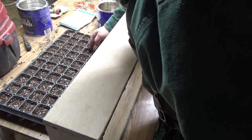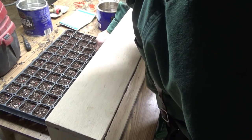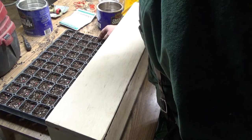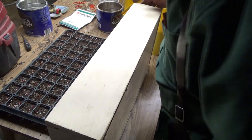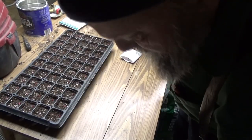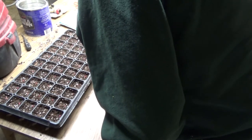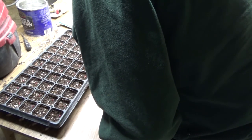Now some of these seeds, because I didn't use the dibbler, have run over to the sides, but I'm pretty happy with this as a first run. I know a few things that I have to do, a few changes that I have to make, and I'll make those changes.